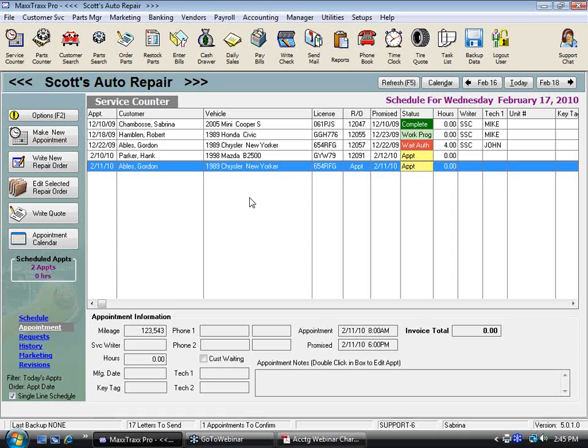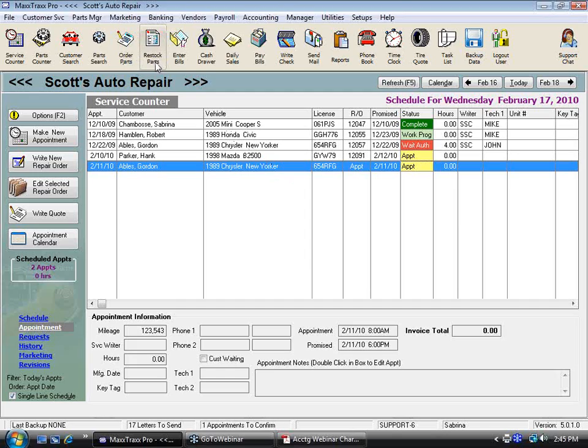So keep in mind, anytime it has to do with anything that you put on the car, be it shop supply, a part, sublet work that you may do, you're always going to want to track it through your Restock Parts, or create a purchase order first and then convert it to the Restock Parts.